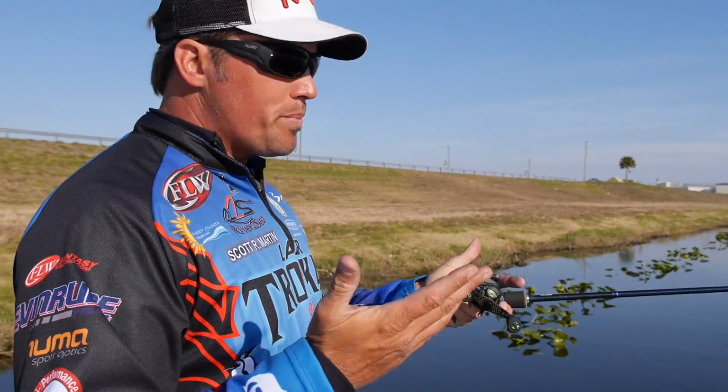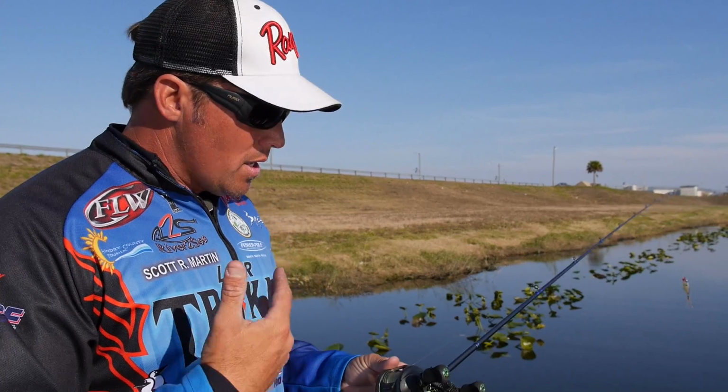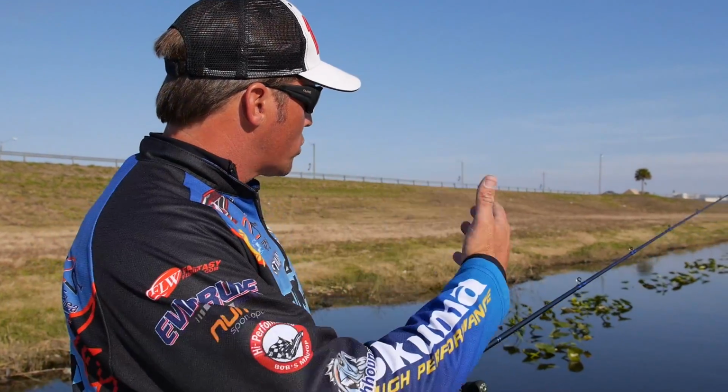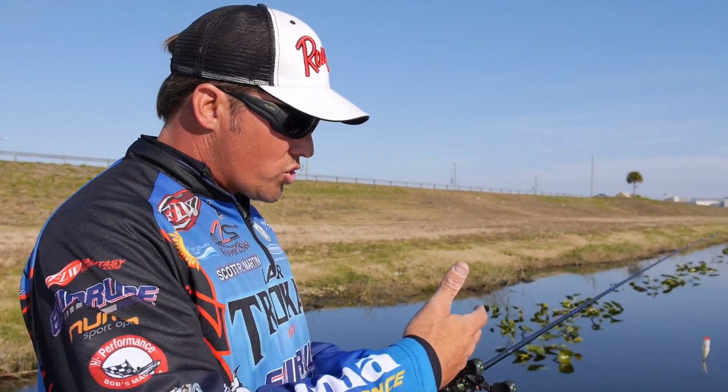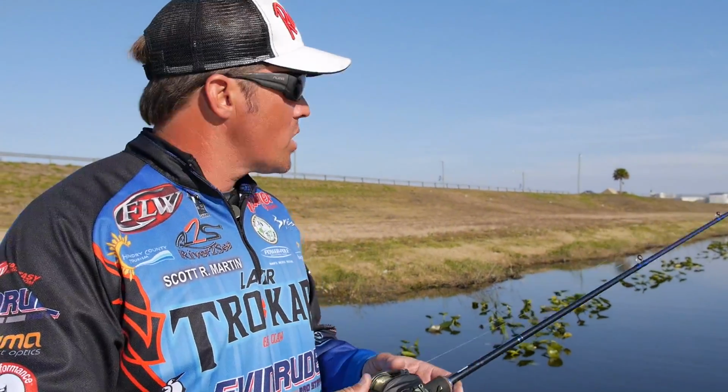So the other thing is picking the right rod. I like a 6.5 to 7 foot medium action rod. On the reels, it doesn't matter too much what the speed of your reel is, because this is a real slow type application. So a 5 to 1 will work, 6 to 1 will work, or even a 7.3 like I have here with this Helios.